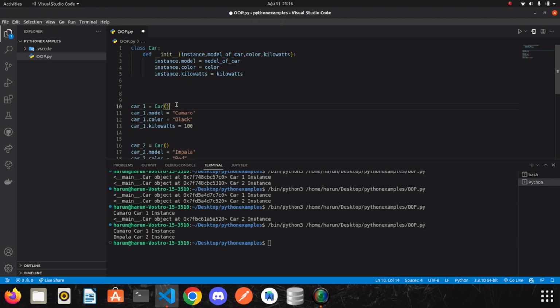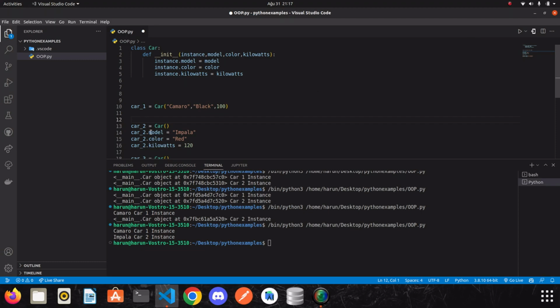Look, it expects some parameters here. All I need to do is to pass the values in order. I'm going to write model here, and I'm going to pass the color here, and the last parameter, kilowatts, and I'm going to delete this.